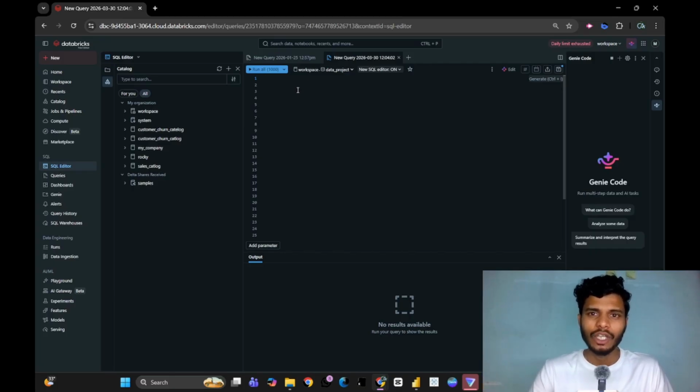In real companies, this is how they decide which person can see which kind of data. For example, data analysts don't have access to modify or manipulate the data. They just read the data. And data engineers have all access to the data.